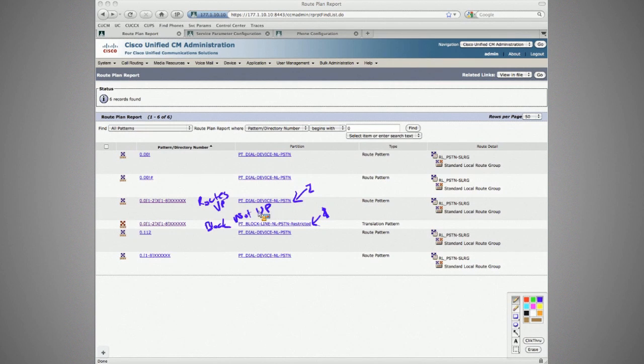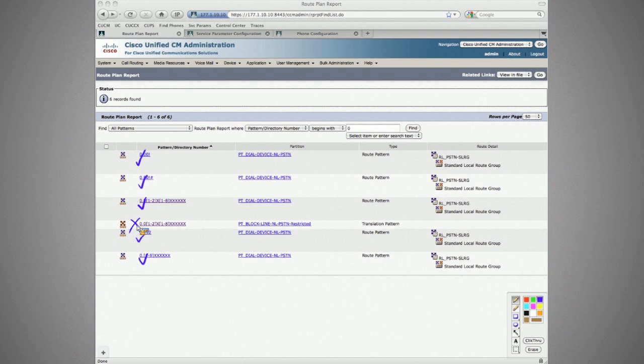The only thing that matters so far, because we haven't gotten to the end of the string, all we're doing with secondary dial tone is looking from the left over to the right to see if urgent priority is checked here, checked here, checked here, checked here, checked here, but not, Boolean not, checked here.